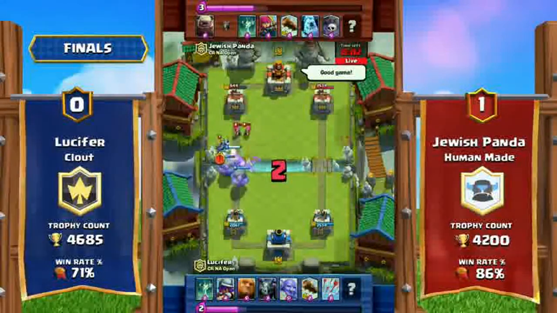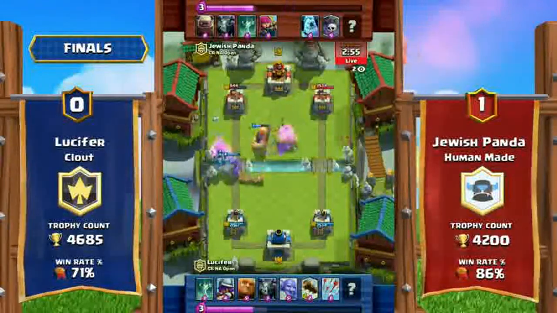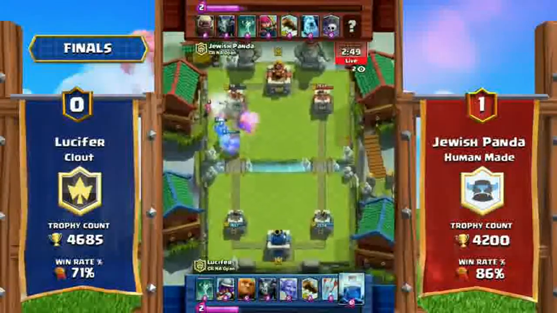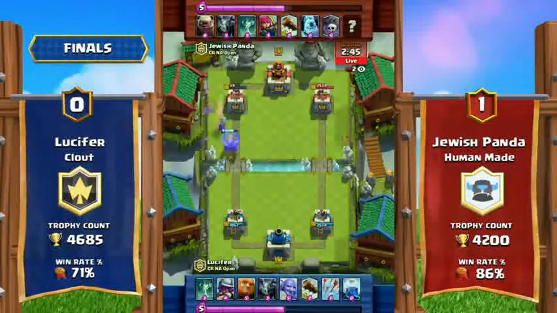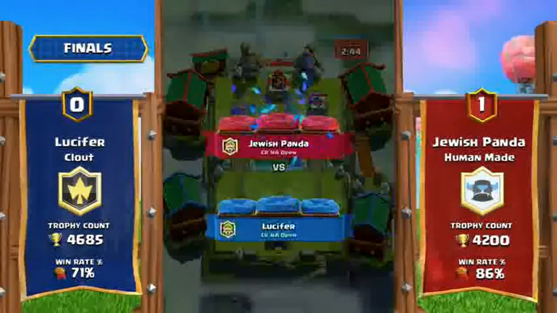And we see the stacked bowlers yet again, but there's nothing to kill the Mega Minion. I think the Musketeer's out of cycle. Uh-oh, there's a Mega Minion to challenge, and I think it will win it out. And one of the bowlers does survive. How do you stop this with the elixir that you have? You can't. Ooh, especially with the lightning right there. Jewish Panda giving the well played. Because one more rock, there it is, taken down that tower. And Lucifer going to tie it up 1-1 here in the finals.